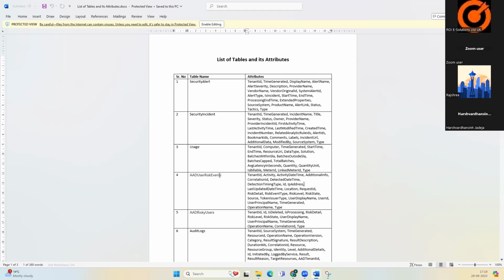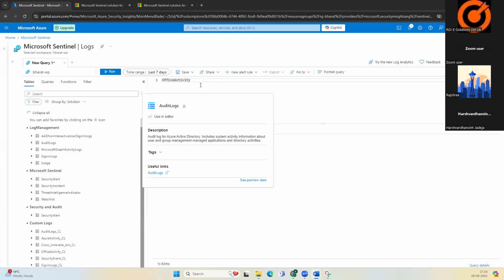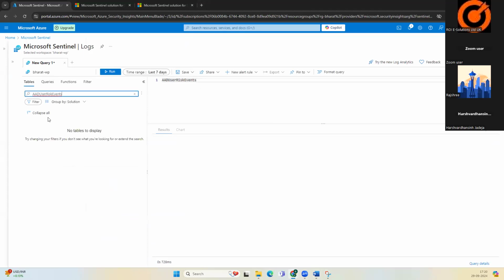So what I'll do is add this table to Sentinel. Just a moment. Okay, this is the table, and I will click on run. It will show me all the columns here. Or if you want to know the columns, you can add the table name here.